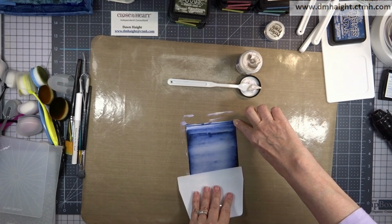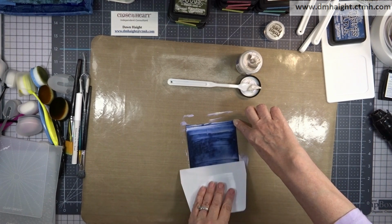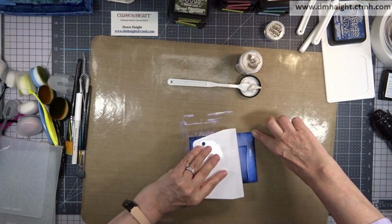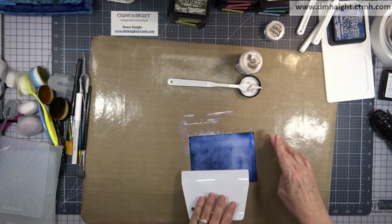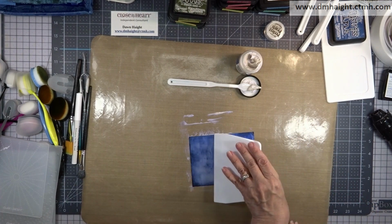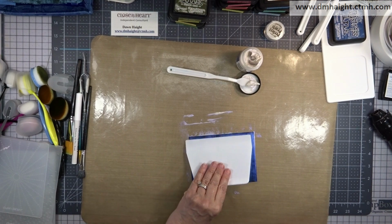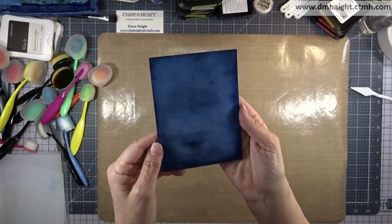So it has a white paste base to it, but then each paste color takes on some luminescence and it catches the light in a certain way. And the best color to use this on is black cardstock. You can use it on white, but it really turns out to be like pastel, and it's got the qualities of iridescence, so it looks sort of opalescent in white when you use it on white cardstock. So my favorite way to use it is on black because it's just stunning.